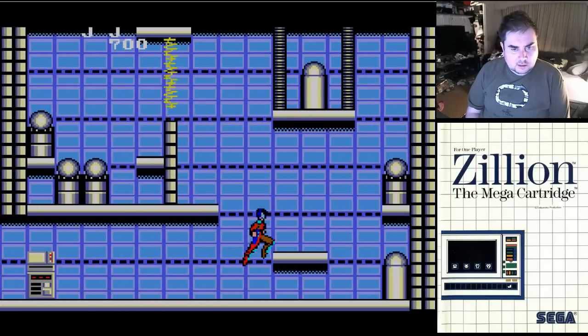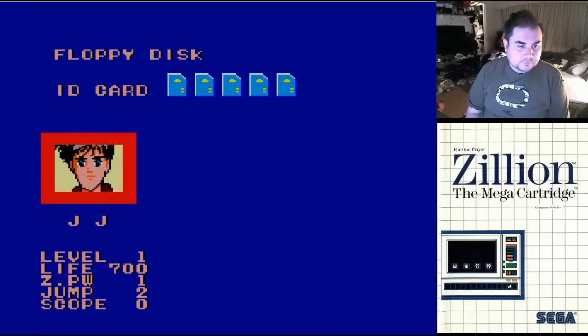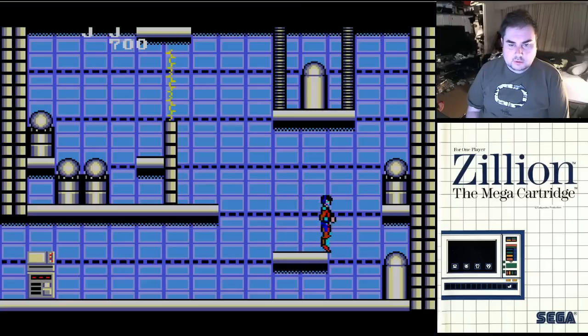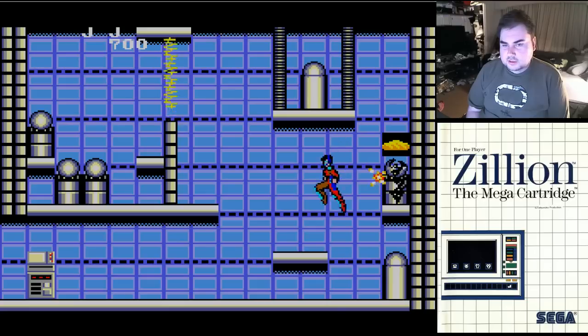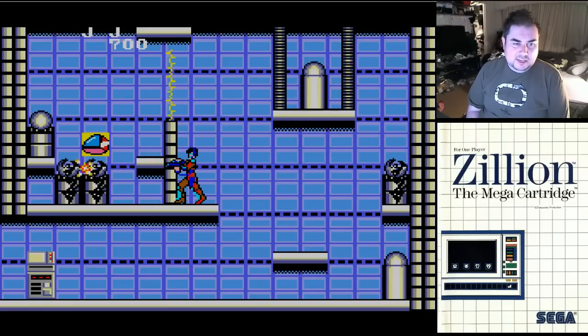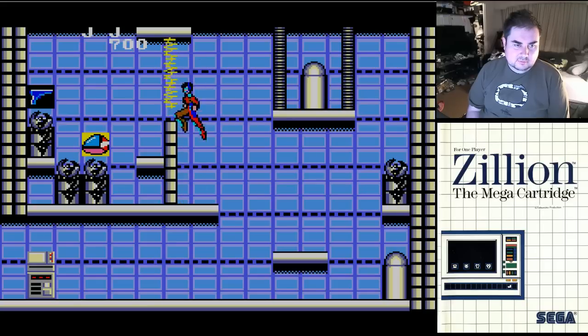As you can see on the pause menu here, his Zillion power is one. We need to get it up if we want to break these. It's a good satisfying ping. A little food here, don't really need it. So this would be a case where you would go disable that beam instead of just jumping through it, probably. Or you would have not eaten the food and then jumped through and gotten the food or whatever.